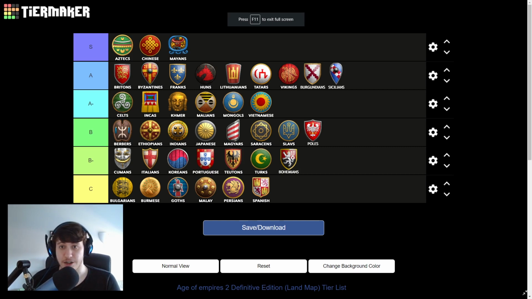Burgundian Vineyards is a low-key, fantastic technology that ensures you have good gold income throughout the entire game. Flemish Revolution, the button, I don't like it, but it is still a thing, and it's something that your opponent always has to keep in mind when you're playing against the civilization, and you have good gunpowder.